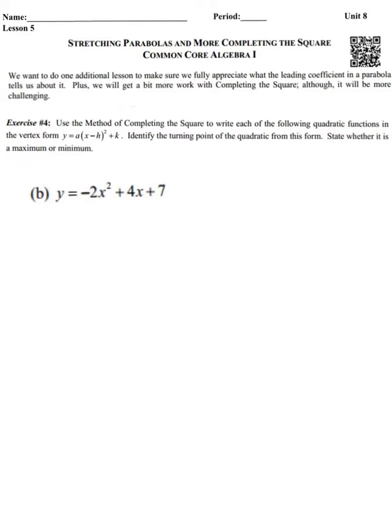So I'm bouncing all the way to the end. We had a little lesson in class yesterday that taught you with direct instruction, and now this is finishing it up. One other little piece here, because you guys panic sometimes when you see certain things. And we're going to use the method completing the square here like it says. Get it into the vertex form eventually here, and we got to identify the turning point.